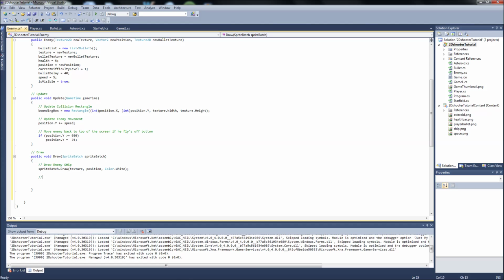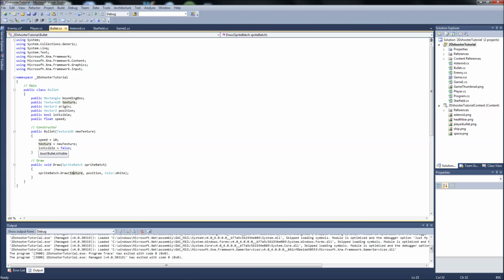Okay, and then our next one we're going to say draw, what are we going to draw? Enemy bullets. Okay, so we're going to say for each bullet B in bullet list, we're going to say b.draw sprite batch. All this is doing is that whenever an enemy fires a bullet, it gets added to our bullet list, and then we're going to draw each bullet that's in our list. All that's doing is calling the draw function from our bullet class, which is right here. It's just drawing the bullet.